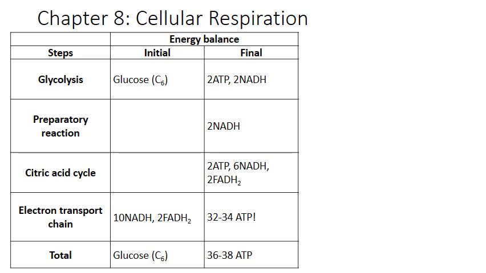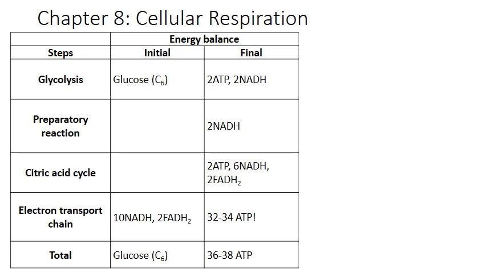If we look at the energy first, I hope this table makes more sense. I tried to make some changes. I also added in the numbers before each molecule. You don't have to know those, but I thought maybe it would help you keep track of where everything's going. The initial form of energy in cellular respiration is in this glucose molecule, which has a lot of energy in its bonds. You break that down and get some ATP and some NADH in glycolysis. Then in the next step, you get some more NADH and no ATP.